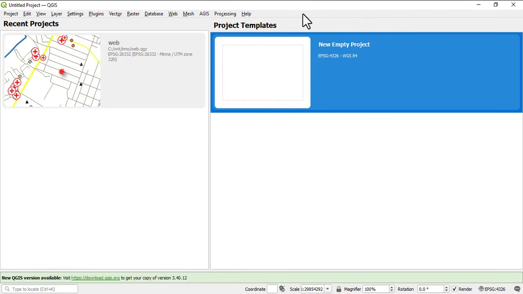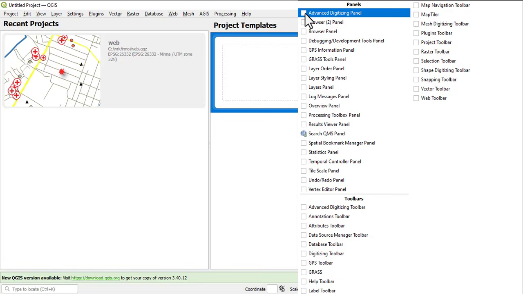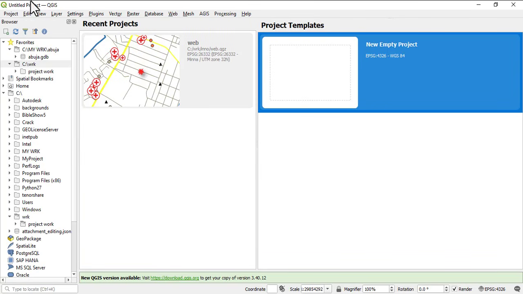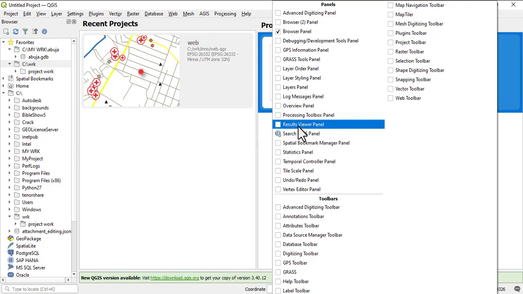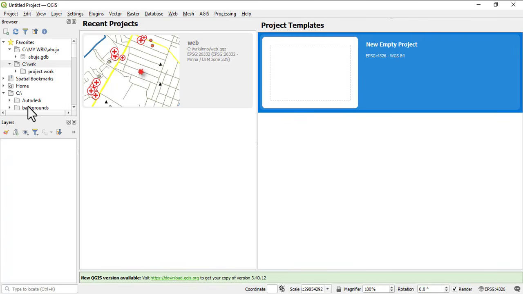Now, let's look at where you will see a panel. So let's activate one. If I activate this advanced digitizing, or let's activate the browser panel, because that is one of the prominent ones. So if I click on this, you will see that it comes here. So this shows that this is mostly where panels are located. All right, so at this place you see panels located. So if I right click again, anything I want, let's say I'm interested in the layer panel, you see the layer panel will also come out. So panels are basically located here mostly.